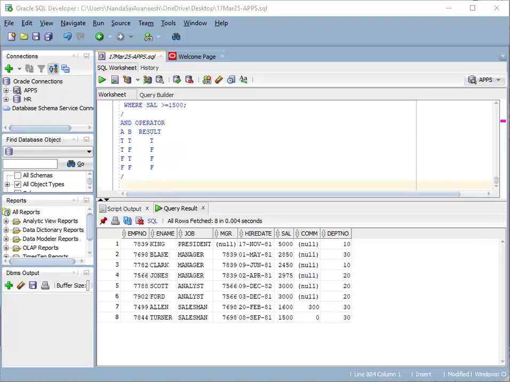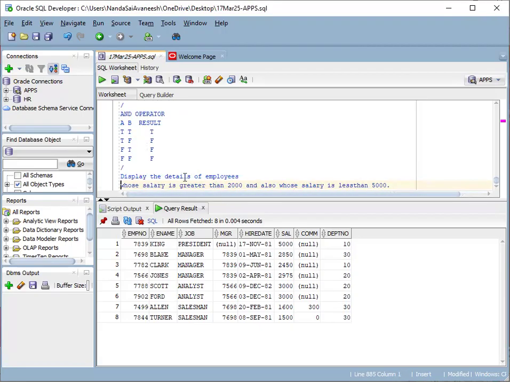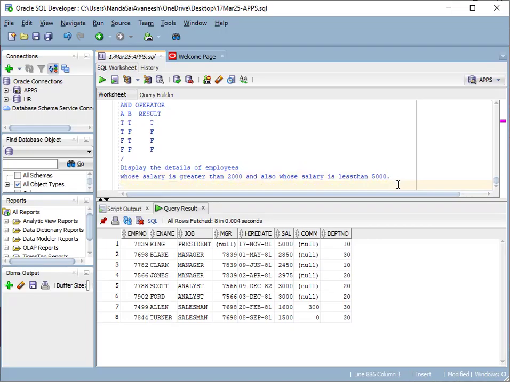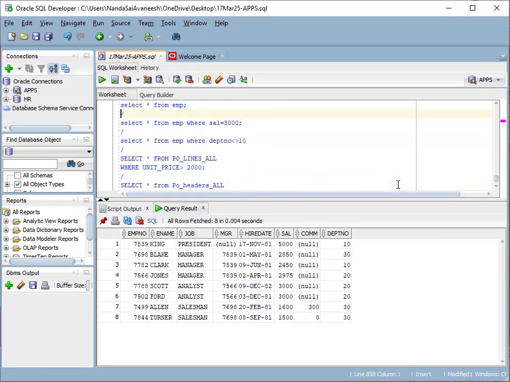Suppose I want to display the details of employees whose salary is greater than 2000 and whose salary is less than 5,000. This is my requirement. Previously we have seen examples like salary greater than 3,000, salary less than 2,000.